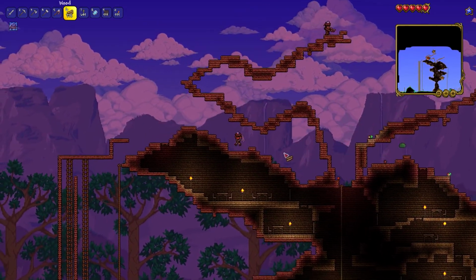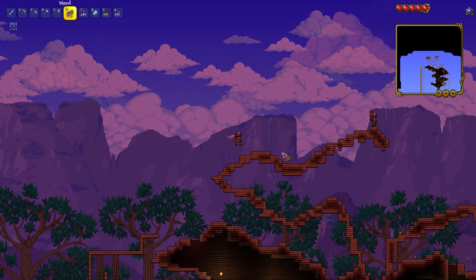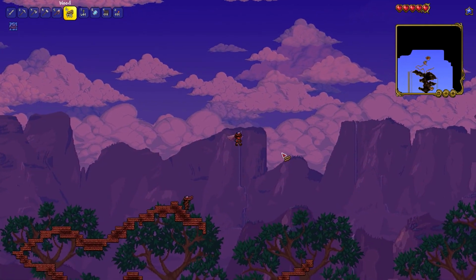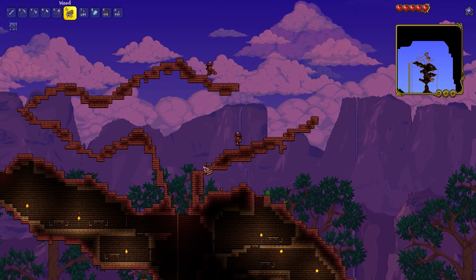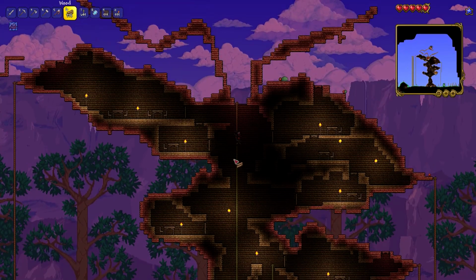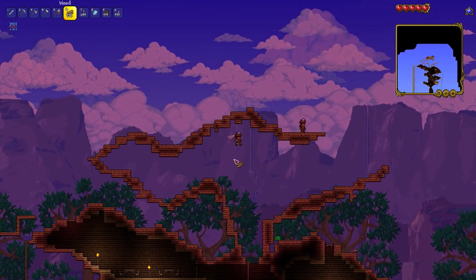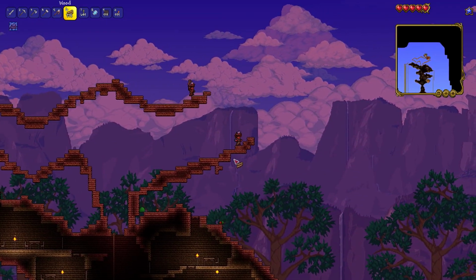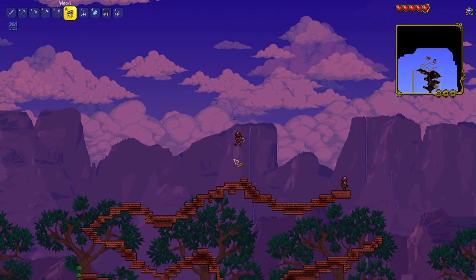Okay, so you're making it look like a tree. Yeah, this is the idea. It's like a tree house in a tree. Regular tree houses are basically on top of the tree or outside the tree, but this is a tree inside the house, inside the tree. I'm about to close this area.